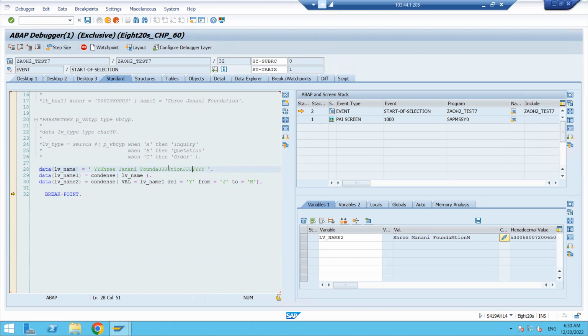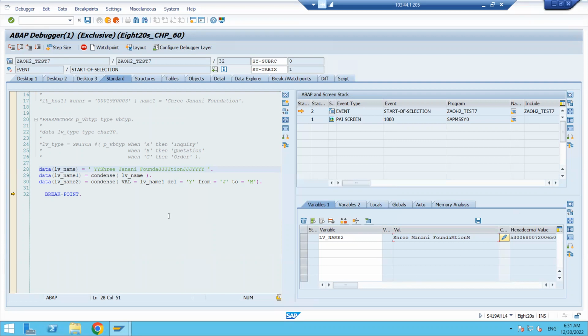I did not check that one till now. In very rare cases we will use this; in any support project we will see this type of syntax. There is also CONDENSE. Before 7.4, CONDENSE only removed spaces, right? But here in this CONDENSE they have added something extra that we don't know, so I'm explaining the exact use of it. Here triple J is there, and here four J's are there, and instead of that it is replacing with only one M.